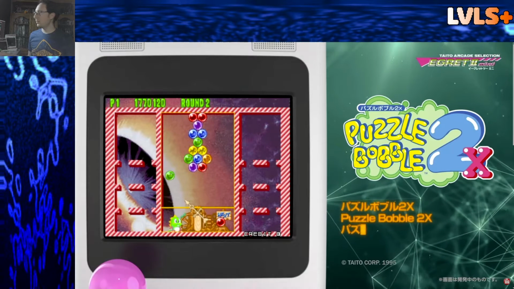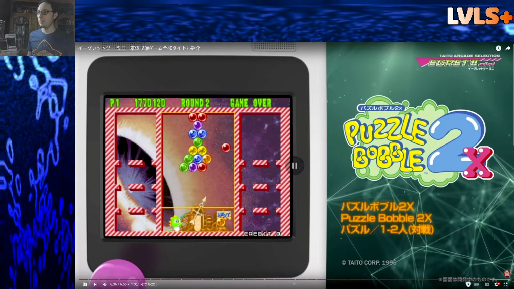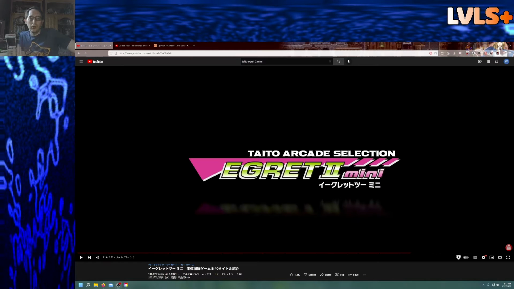The last of the super well-known popular games is, of course, Puzzle Bobble 2X, aka Bust a Move Again. This one, at the very least, doesn't remove Bub and Bob from the proceedings, so that's kind of a nice feature, unlike the Taito Legends 2 version of this game. But this is one of Taito's most resounding successes in the 90s, and it's a compelling puzzle game that I like. It's not my favorite of the tossing stuff up type of puzzler, but it's very well done, and it's great that it's here.